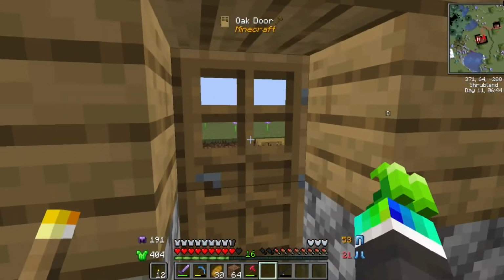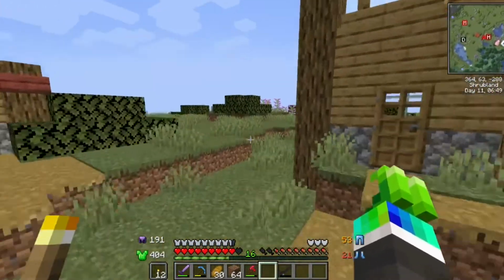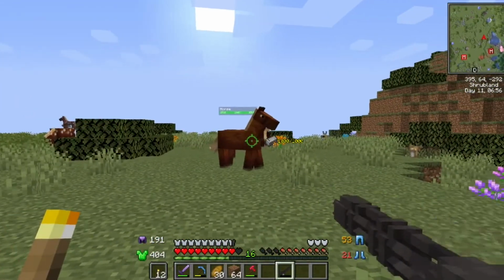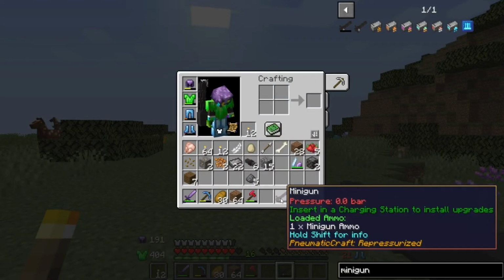Oh, we got 1,000 rounds in this bad boy. Hey, bro, I need a subject to test. Where's an animal? Oh, yeah, here we go. Hey, I need a test. How much damage do you do? Oh, wait. How do we fire this? How do you fire this thing, actually?